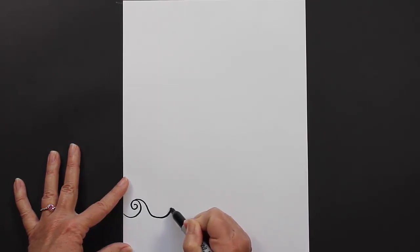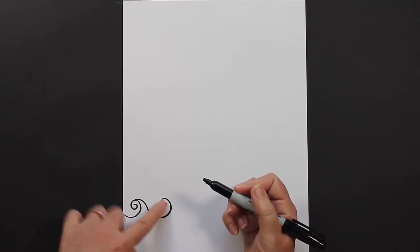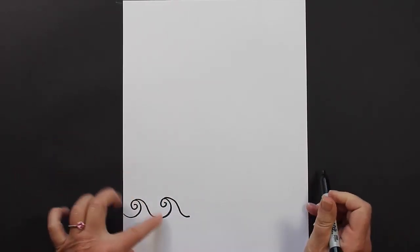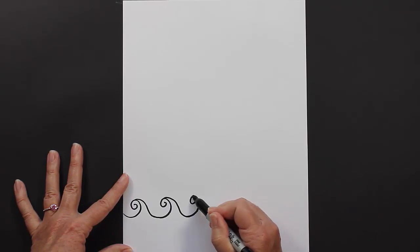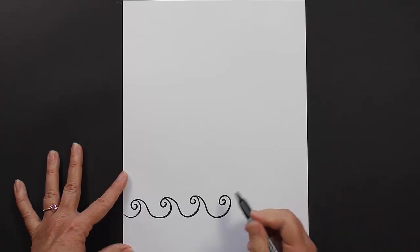Then I come up and I do the same thing. I make a swirl. I go up to the top of my swirl and I make a curved line. Do you see how the waves are coming together now? And I do the same thing all the way across my paper. And if I get going a little bit too fast for you, you can just pause the video until you catch up.